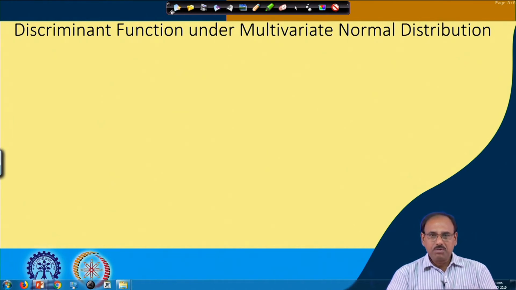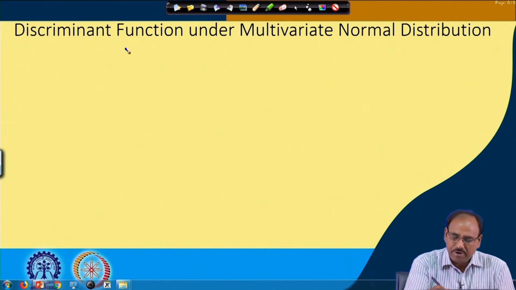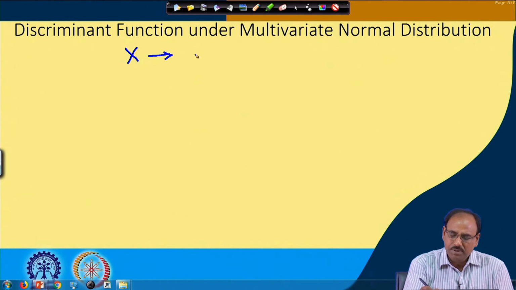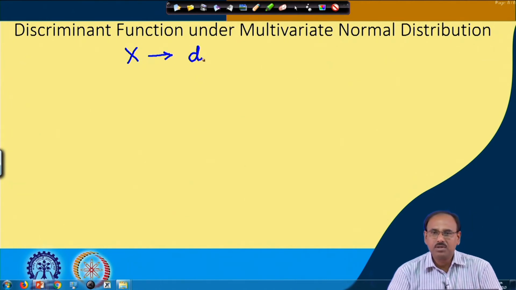So, the type of distribution that is important in our case is not a single variate distribution, but a multivariate distribution. So, in our case, I have a feature vector x, and let me assume that the dimension of the feature vector is d. So, it is a d dimensional feature vector, where d is the number of components or the number of features which are packed into this feature vector x.